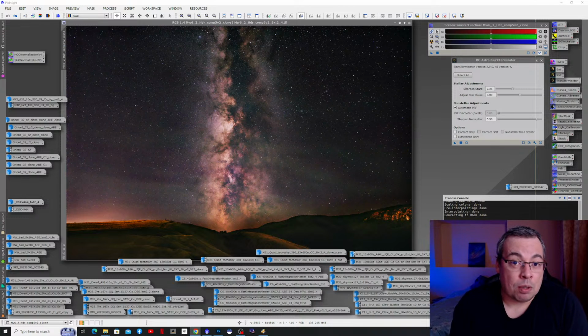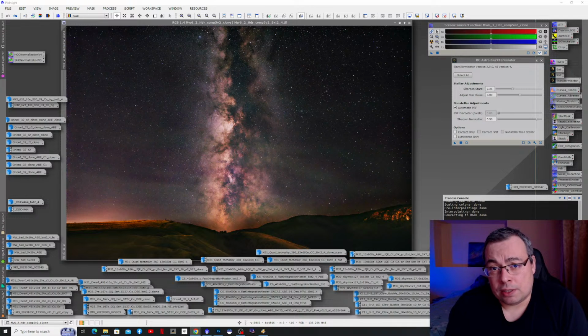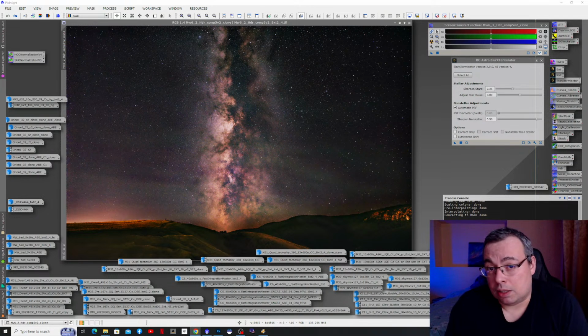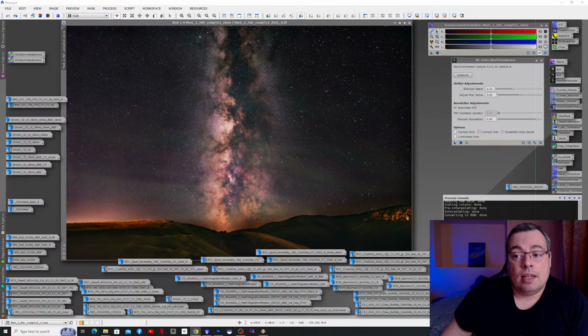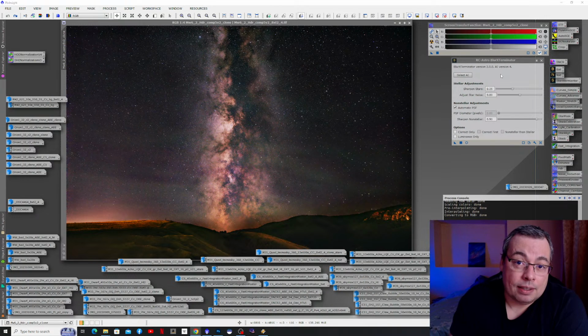So we have now BlurXTerminator 2.0 with the AI 4. Just using BlurXTerminator 2.0 with the AI 2 that we used before, it will give us the same results. So if you already have BlurXTerminator, I suggest you update immediately.